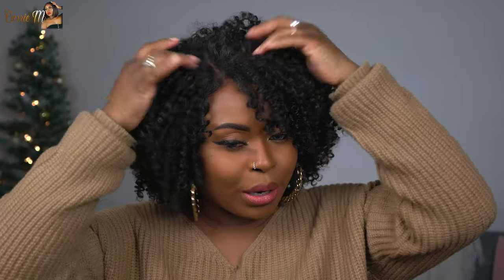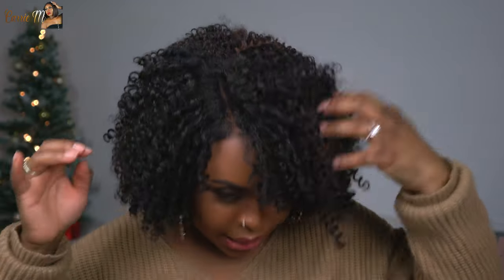So if you cover the part up, then you don't even need that, which I think this is cute too. This is how I used to wear it in high school. Ooh. So, I mean, the part is there, so it's good to have if you want to show a little bit of skin, but you don't really need it. But I think all in all, the part is decent. It's nice. It's not too bad or whatever.